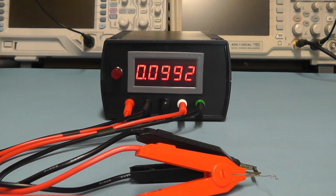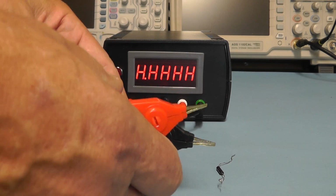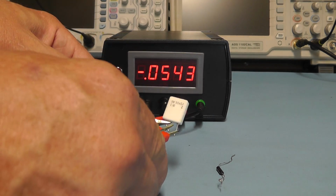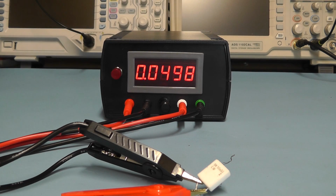resistors first. I'll put a 50 milliohm resistor across. That's 0.05 of an ohm, and there we're getting pretty accurate really. That's 0.0498 of an ohm, so that's 49.8 milliohms.